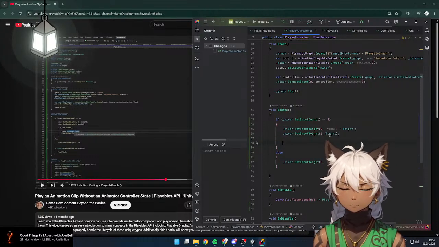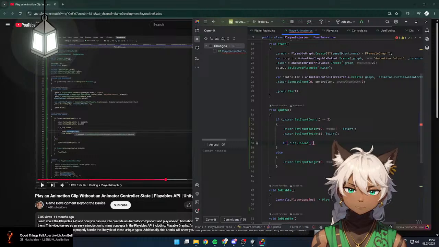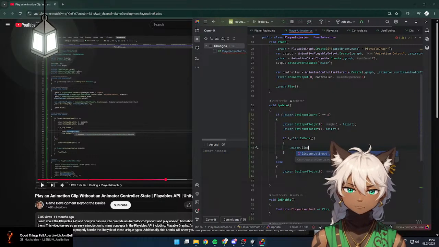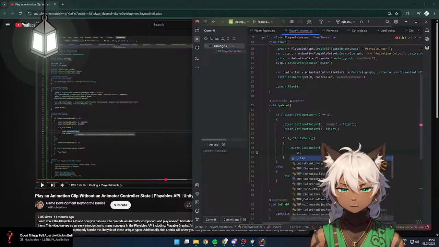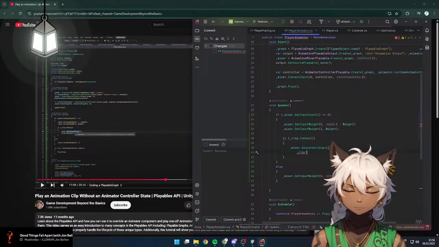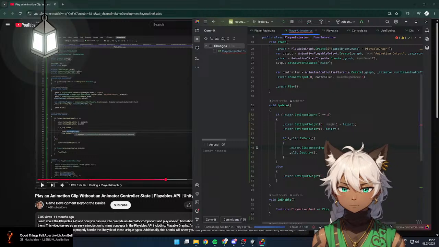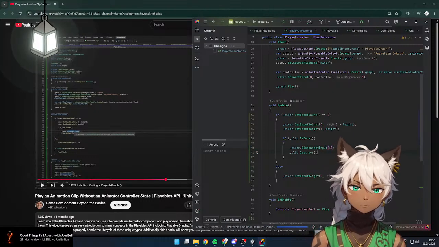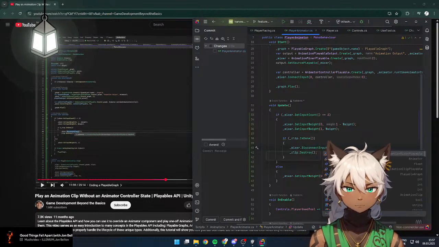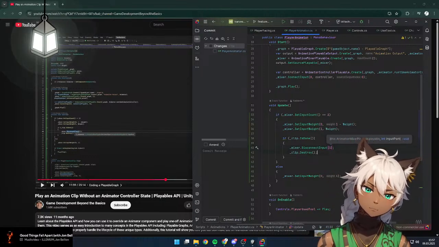Basically, if _clip is done, then _mixer disconnect input _clip. Wait, that's not what I wanted. Destroy. There you go. Why is that? Oh, you need to tell it which input to disconnect. I see. Is this an index variable? It is, right? Input port. Okay.